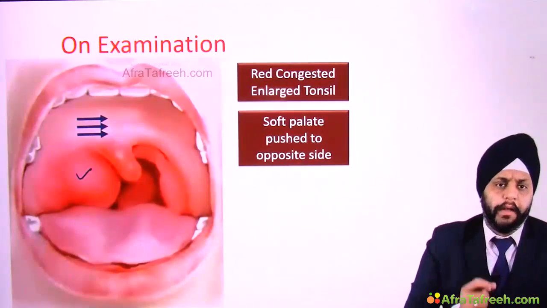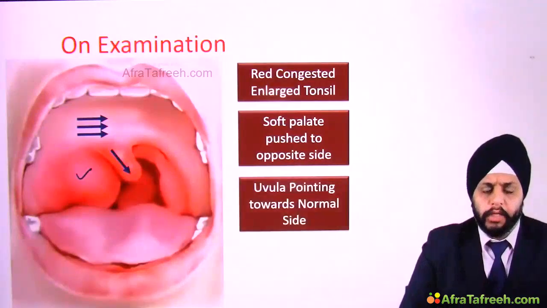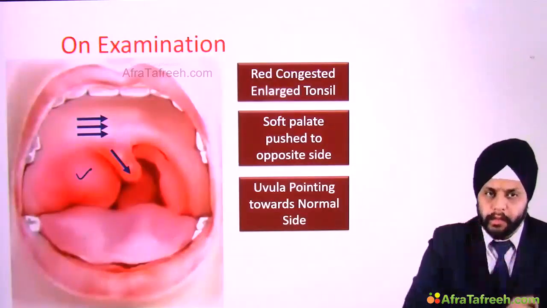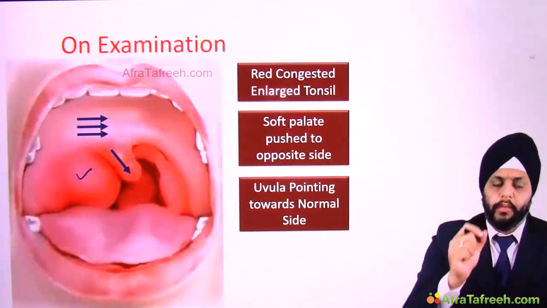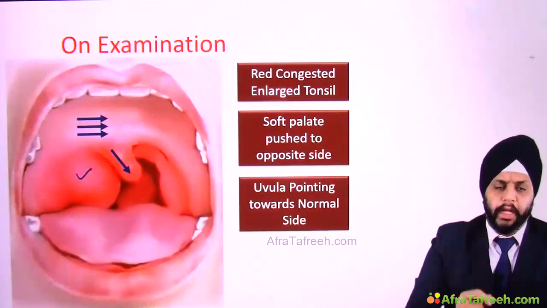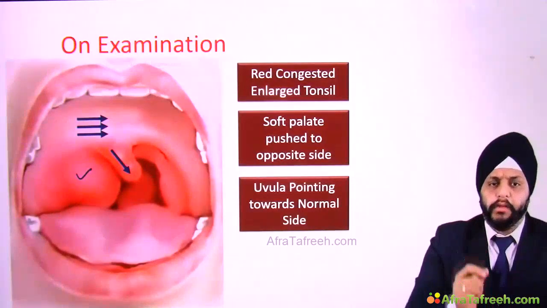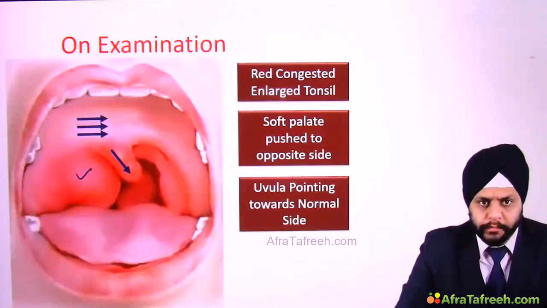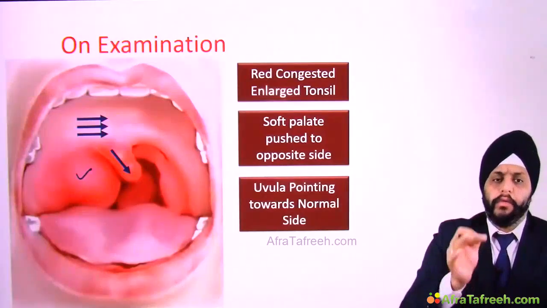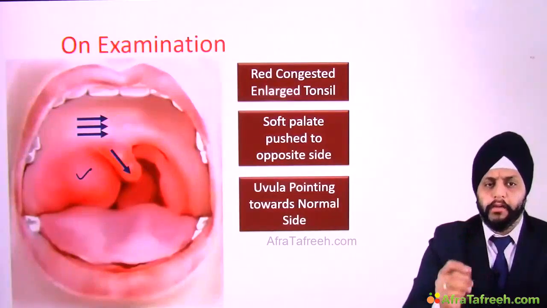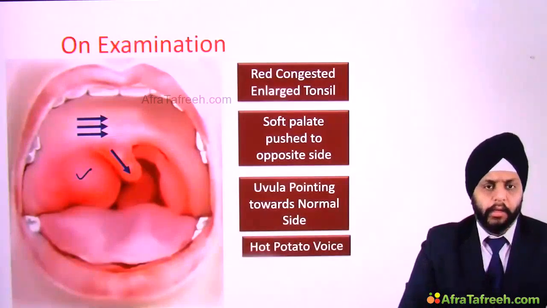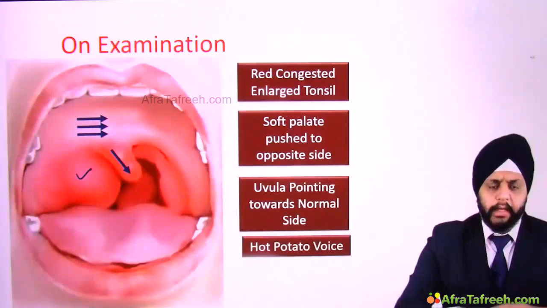And if you look at the uvula, what do you notice? The uvula is pointing towards the normal side. You can see the tip of the uvula, it is pointing towards the normal side, away from the quinsy. Right? This is how you will diagnose that this is a case of quinsy. Right?